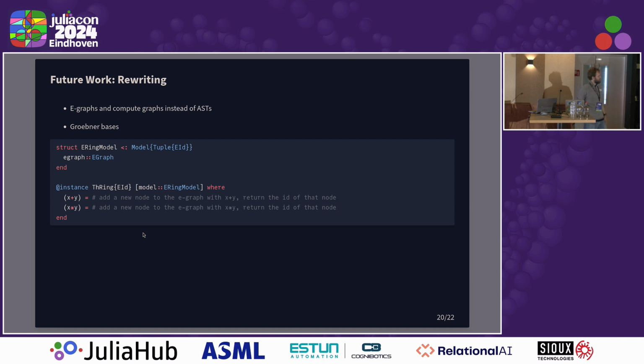More future work is rewriting. I've actually implemented eGraphs twice for Gatlab. Each time they have been swamped and gone unmaintained by other features that I added to Gatlab. They've never really caught on, and I have never really liked the design. But I have a design which I think I like now, which is that you put in a mutable eGraph. Well, anyway, I won't go into that. But it's a cool design.